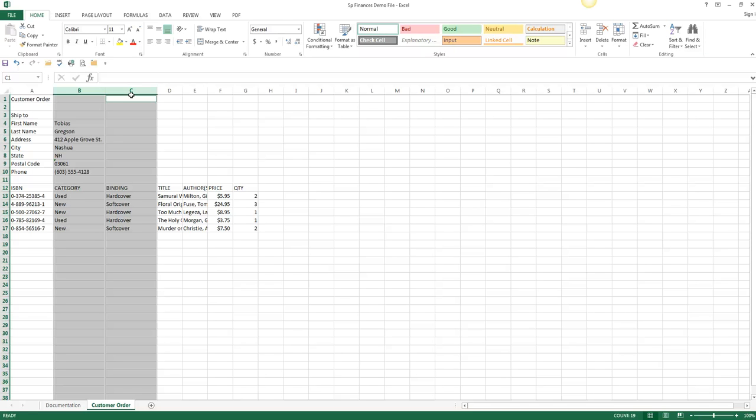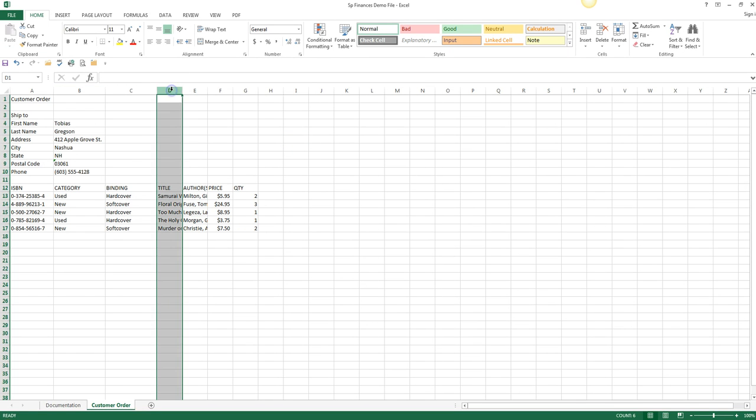Okay, let's look at the top of page 27 to set the width of column D with the Format command. All right, so we are going to select column D, just like that. On the Home tab in the Cells group, you're going to click on the Format button. You'll get a drop-down menu, and then you're going to click Column Width. It's the third selection right there.